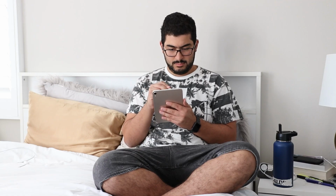So essentially, if you want to use it as a journal, write down your daily tasks, write down your thoughts, whatnot. And there's a whole bunch of experiments and people online, like Matt D'Avella, who have talked about how journaling can really benefit you. The iPad mini can be that type of solution for you as well. It can fill a lot of gaps and be a lot of things for you, and the smaller form factor just lets you carry it around a lot more places, which I think is a nice feature, I guess, of the iPad mini, coming from someone who's used to such a big iPad.